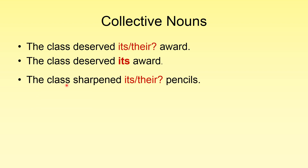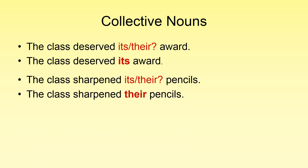For example: 'The class sharpened its or their pencils.' You can see that 'pencils' is plural. We can't have a class sharpening 'its pencils' — it doesn't make any sense. So we have to move on to 'their.' Once in a while when it doesn't make sense, these collective nouns will become plural. In reality, most people don't write like this; the sentence would be 'The students in the class sharpened their pencils,' which makes the pronoun much clearer. But understand that once in a while it won't make sense to be singular, so we move with the plural pronoun.